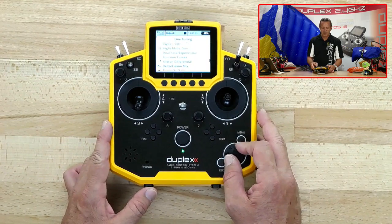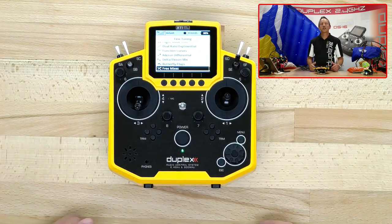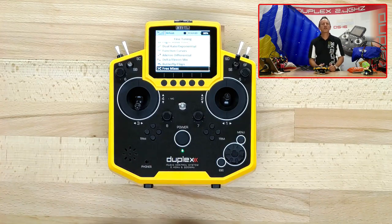And then as far as the model goes, that really is all that you're going to have to set up. There are a couple of variations to that. One is going to be if you run one of the models with speed bar. Speed bar is two additional servos in the model that allows you to slightly droop the leading edge, which allows it to penetrate a little better. This is something that I don't recommend for entry level or even intermediate pilots.